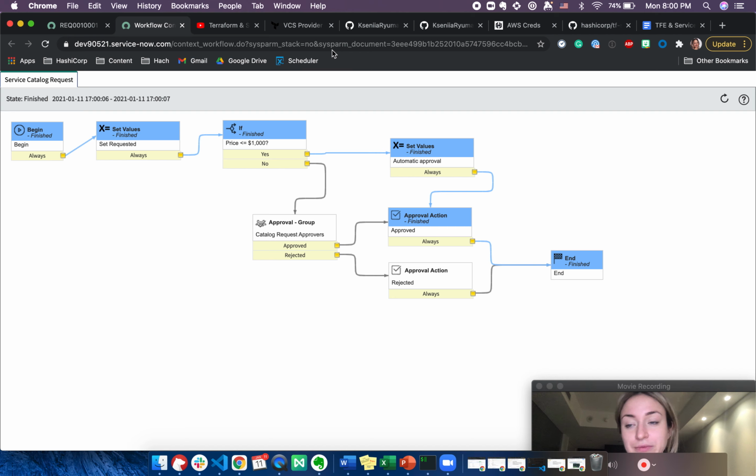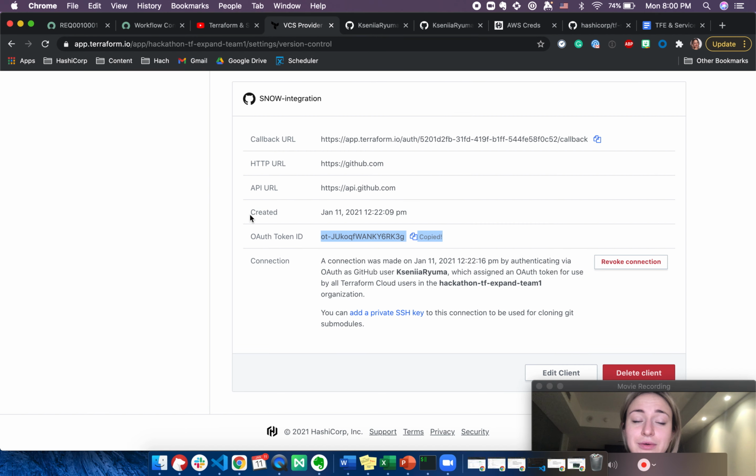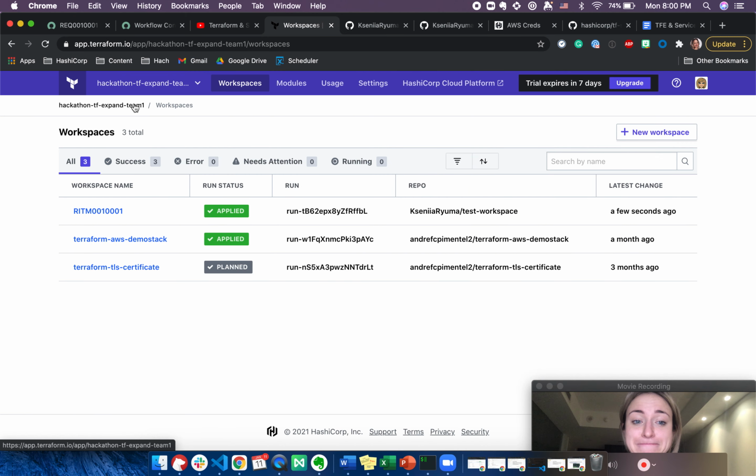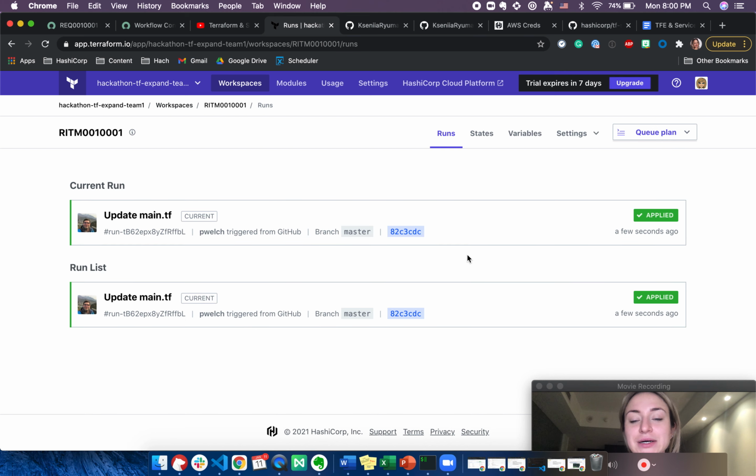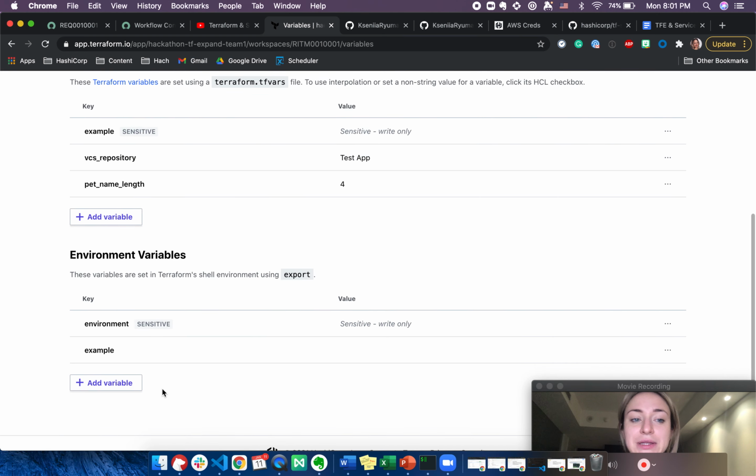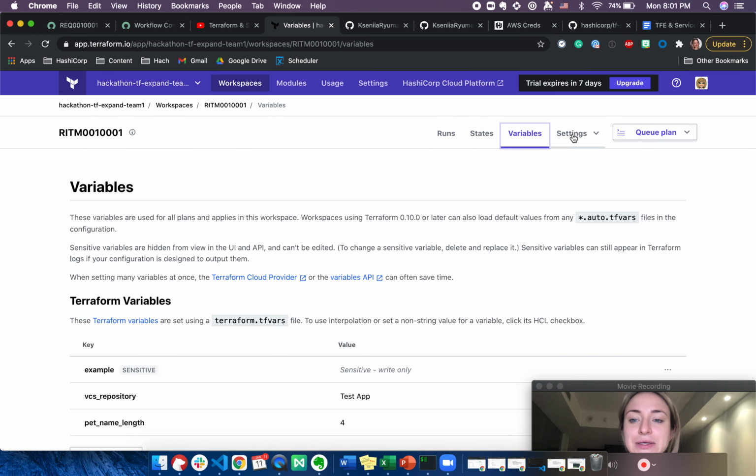The real way to check whether it's working or not is to go to your Terraform application and see the new workspace being created. Because we chose the workflow provision with variables, we can see that not only is the workspace being created, but also variables are being added to our workspace.